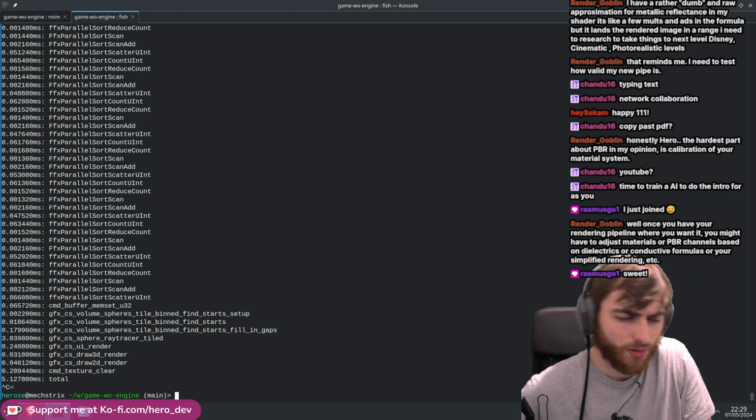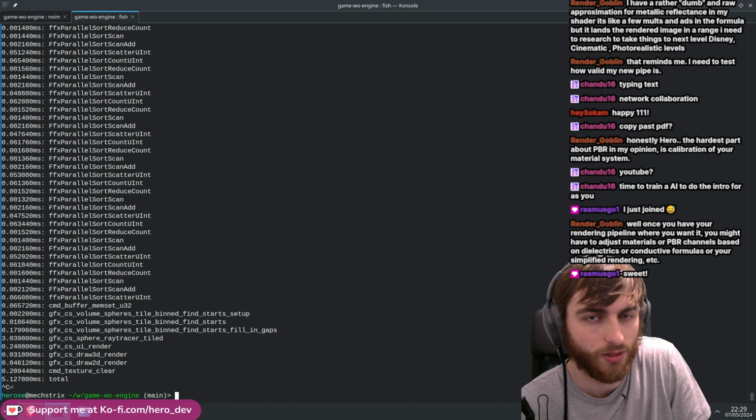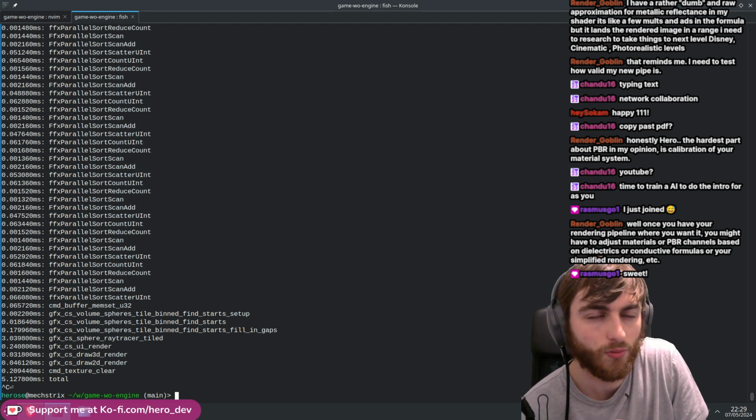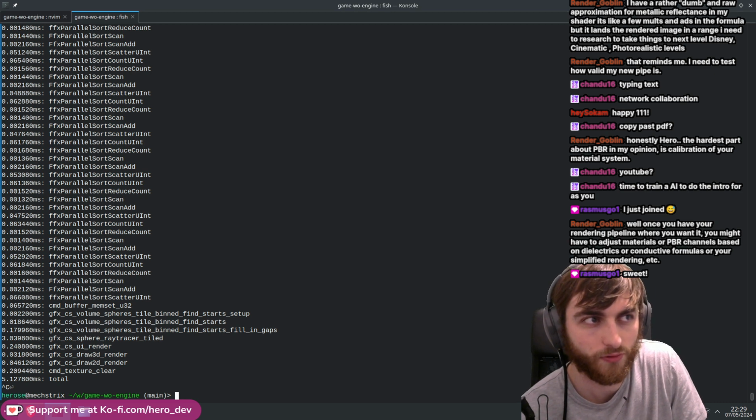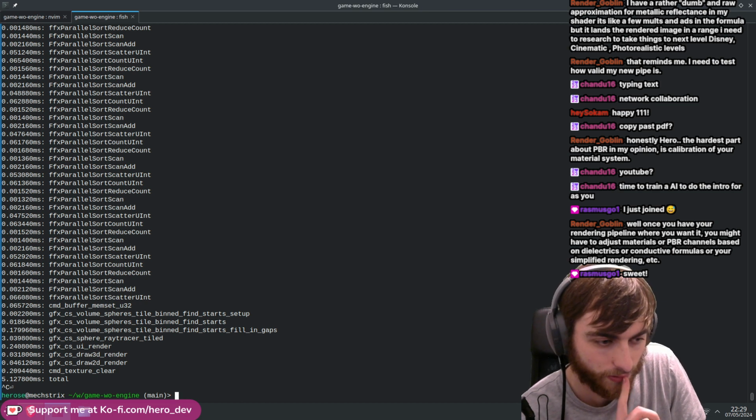Right. I thought that's the whole point of metalness and roughness. Right, yeah, so your metalness is saying how not dielectric you are. The closer you are to 1, the more metal you are, the closer to 0 you are, the more dielectric you are. And then you've got roughness, which determines how smooth the material is or not.